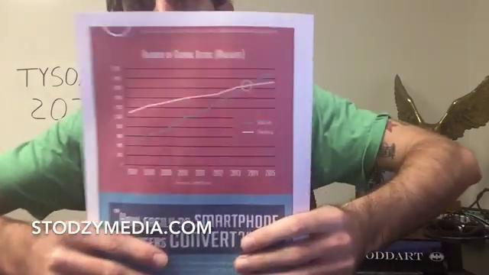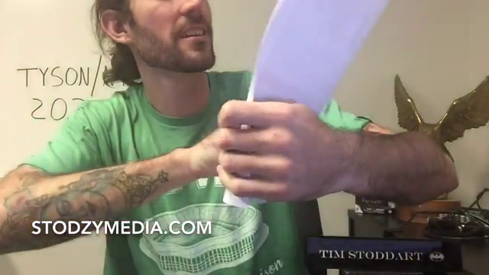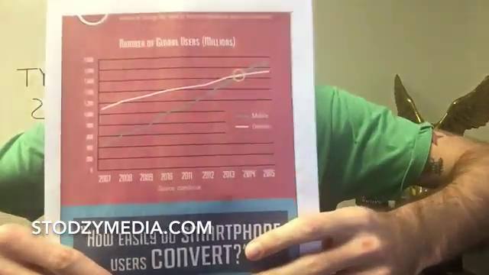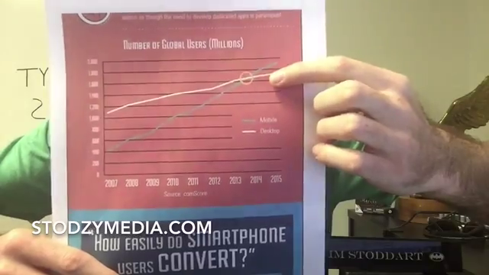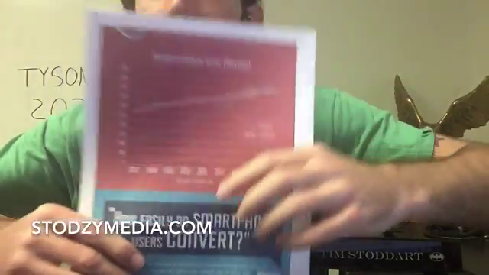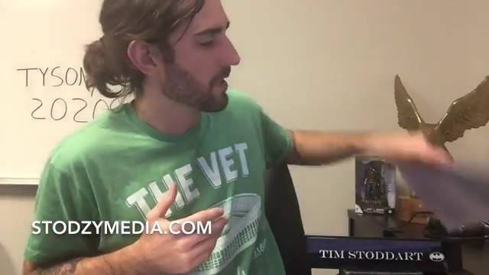Most people are on their cell phones. Actually, I printed something out for you. Look at this. Of global users, this one's mobile. This one's desktop. More people are on their cell phones. And this is 2 years ago. This is old news. So you guys got to catch up. Stop designing your websites on a desktop.